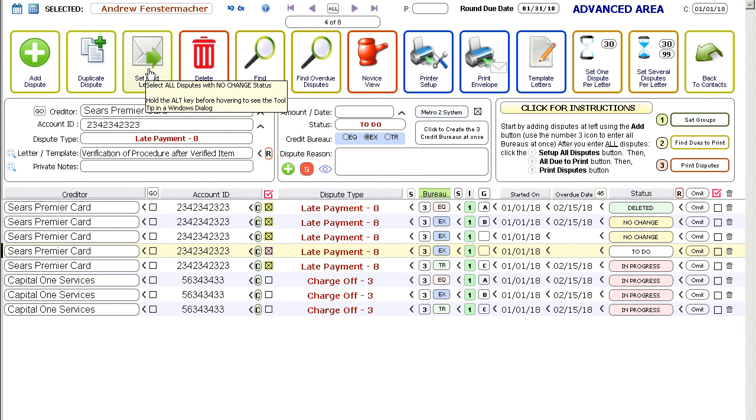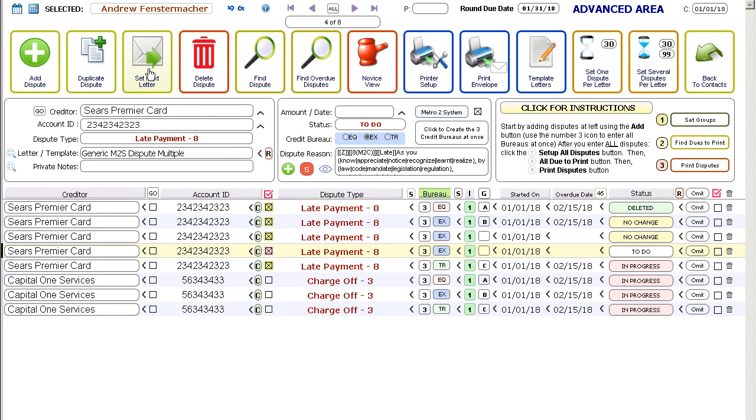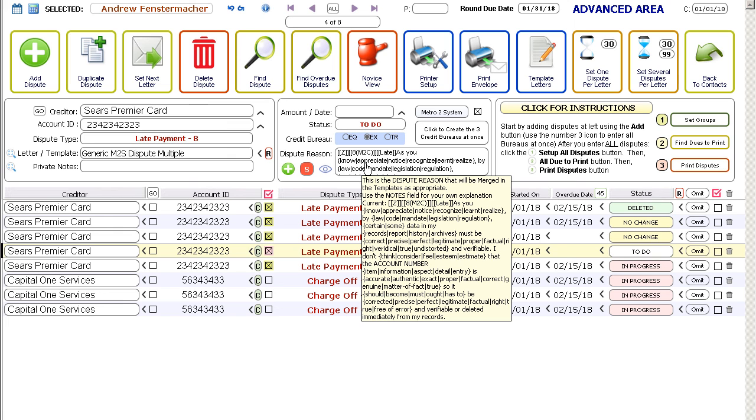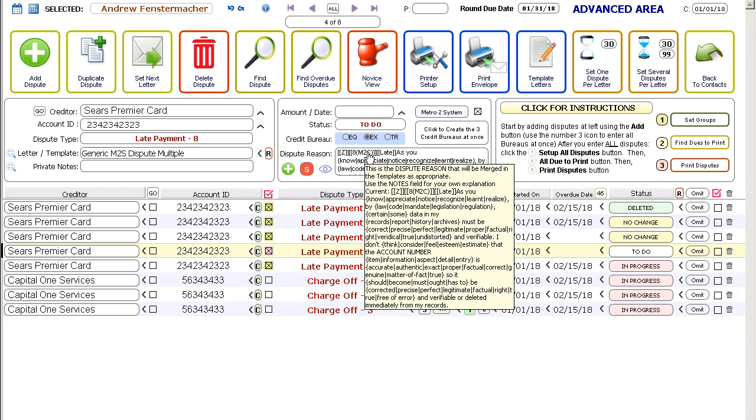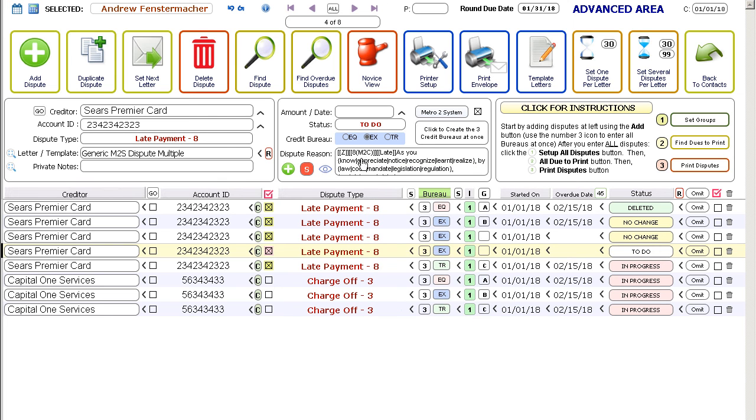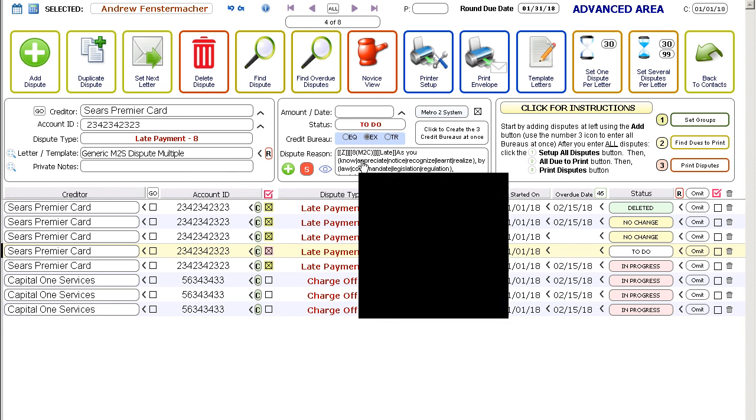So it's pretty simple. Now the letter changed, and in this case we have another reason, which is that we are disputing the account number as per the Metro 2 system. So everything is automated, even though you are in total control of anything. I mean, you can change it, etc. But everything is totally automated, and then you can do other rounds.